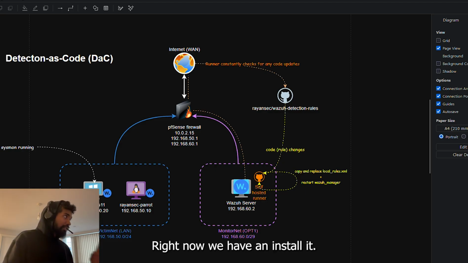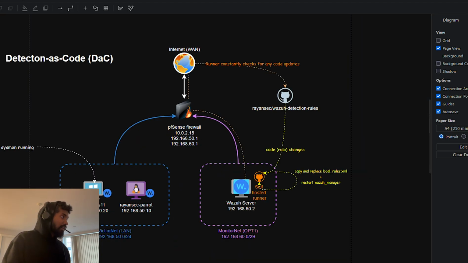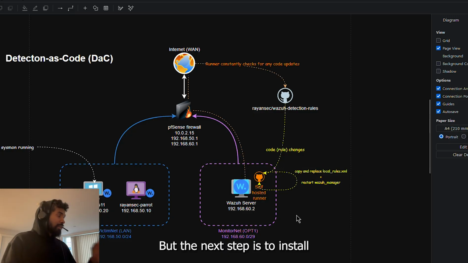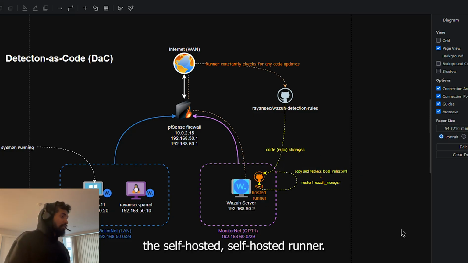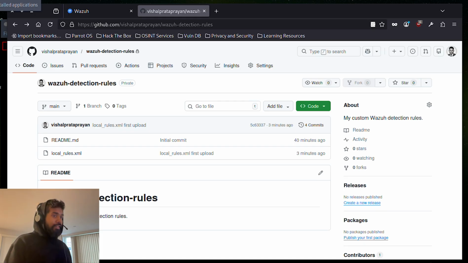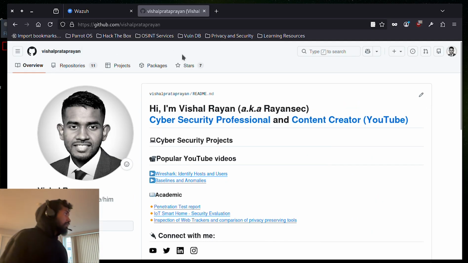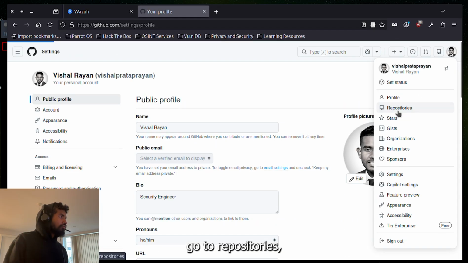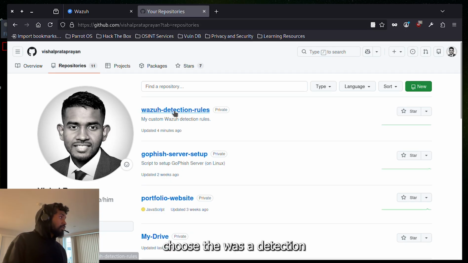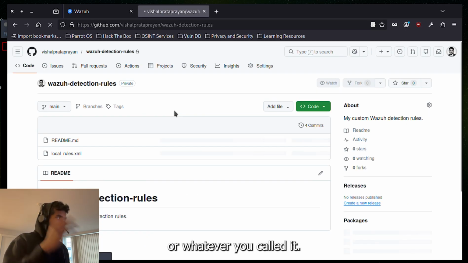Right now we haven't installed it. This is what it looks like. But the next step is to install the self-hosted runner. How do we do that? We go to GitHub, go to repositories, choose the Wazuh detection rules repository or whatever you called it.